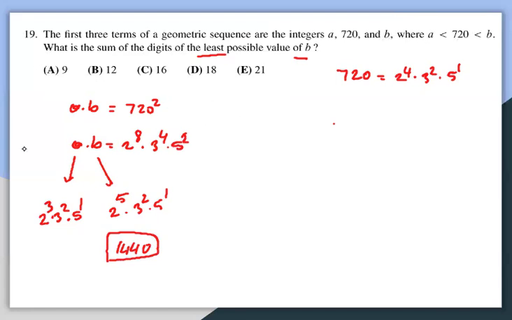So that's actually not the answer, because I just tried to find my common ratio to be an integer, but the question never said that. A and B have to be integers, not the common ratio. So if you can find A and B as integers without the common ratio being an integer, that's also okay. So we will try finding some numbers that are close to 720. When you look at the product of A and B, you can experiment, but since the power of 2 is larger than the others, maybe we can just list the powers of 2.